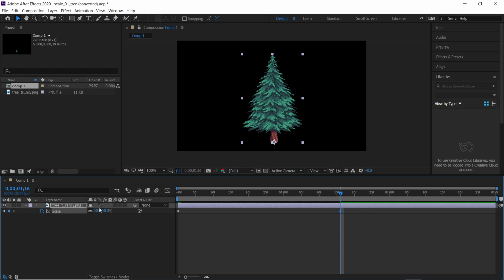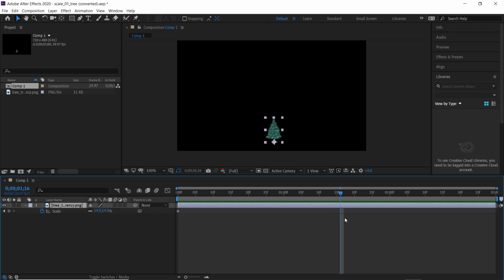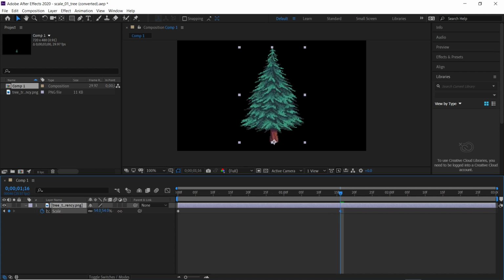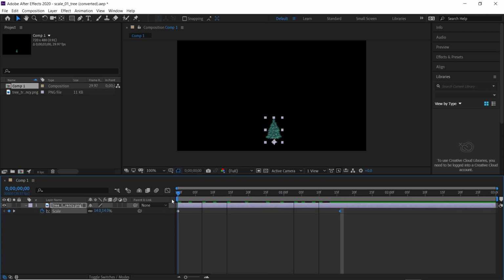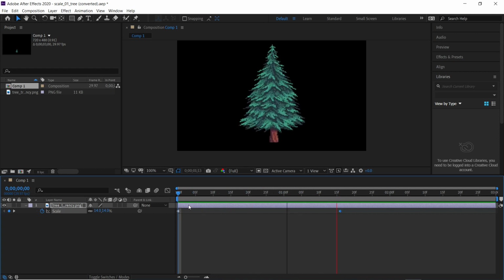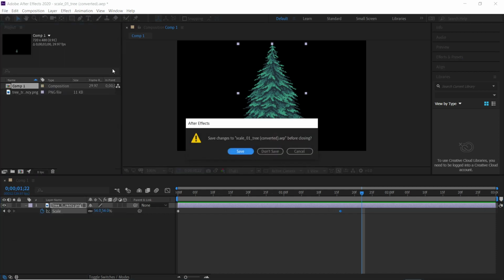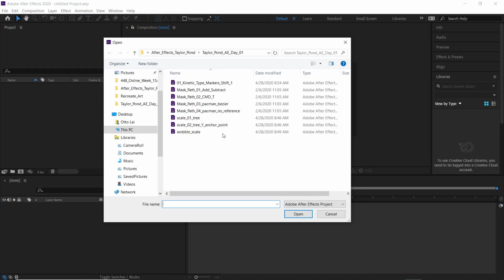I'll be mentioning that again later, but all I had to do to create my second keyframe, let me just delete this again, all I had to do to create that second keyframe was simply to change the value. Changing the value instantly created that second blue diamond. And now when I play my animation, you can see that that tree is getting bigger. Okay, the follow-up exercise to this is really important because I need to talk about something called the anchor point.